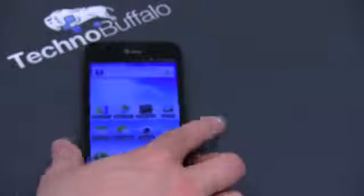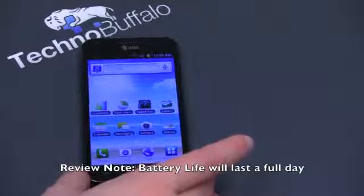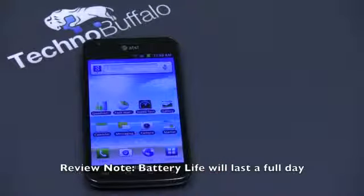The battery sits flush with the battery door, so you don't hear that hollow noise, but this is plastic all around. You definitely feel like it's a plastic phone. It doesn't feel like the highest quality of devices out there, especially when you compare it to the metal accents of the HTC devices.